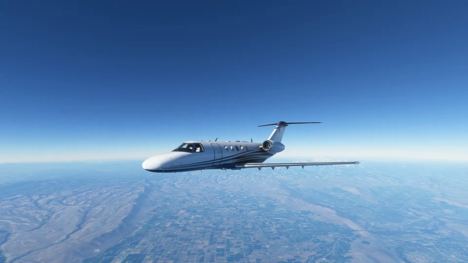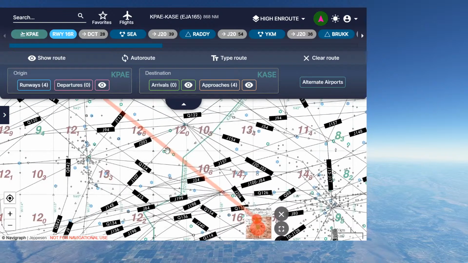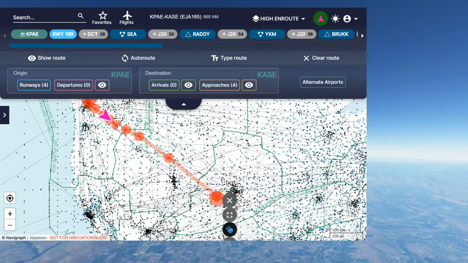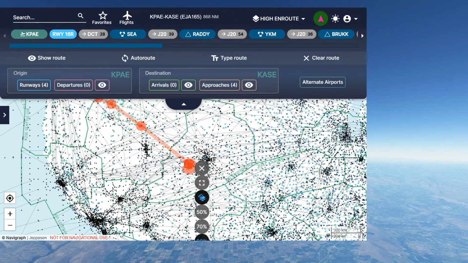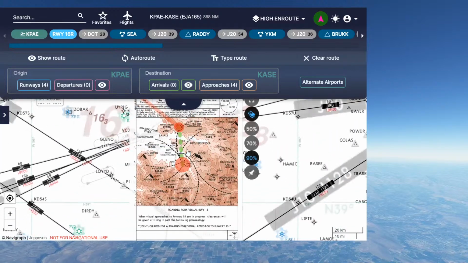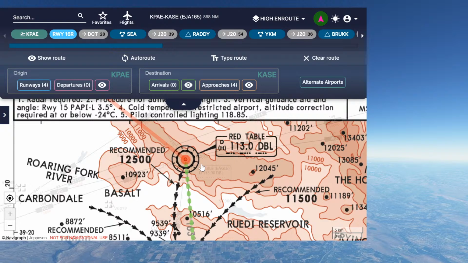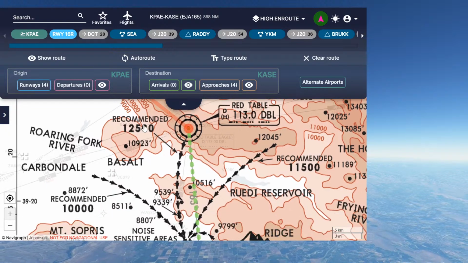Let me show you guys Navigraph and show you what I'm looking at. So here's our route, taking us all the way in from Boeing's Everett facility. Southeast across the states and into Aspen, Colorado. And if we zoom in and actually have a little look at the map, we're entering the red table VOR, and then we're going to have to branch off and fly it down to 12,500 foot.